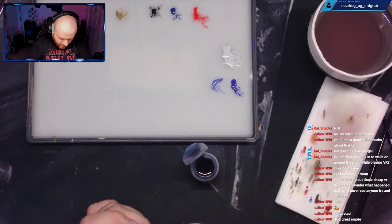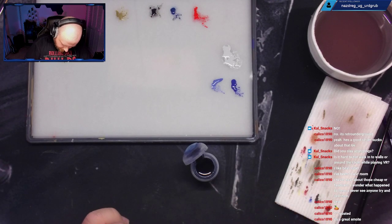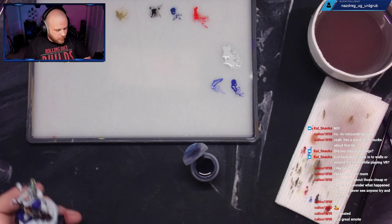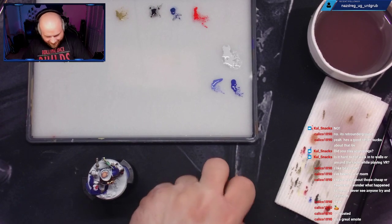Hand is not being steady right now, and I'm not appreciating it. Come on, stop shaking. It's only ever when I need to do super precision work does my hand decide, hey, now is a great time to start just uncontrollably shaking. It's so frustrating.